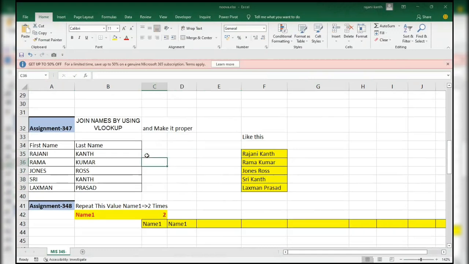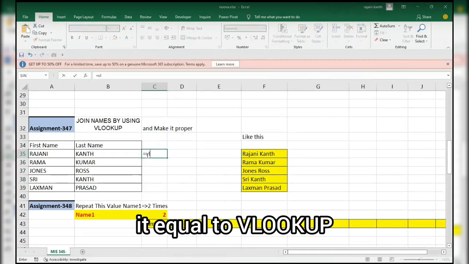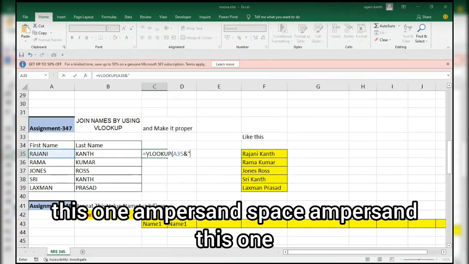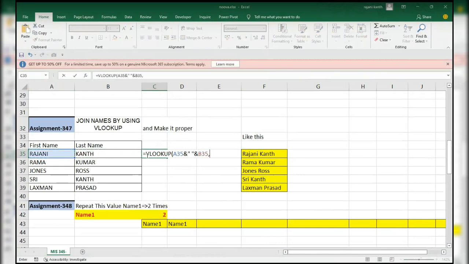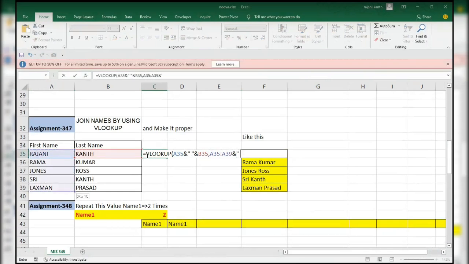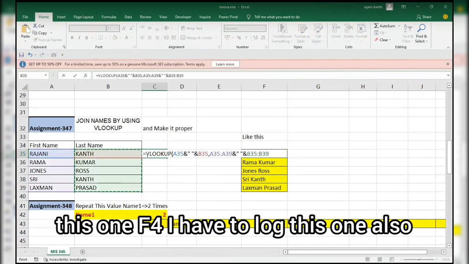Okay, is equal to VLOOKUP, this one, ampersand, space, ampersand, this one, comma, this one, there is a delimiter, that is space, ampersand, this one, F4.